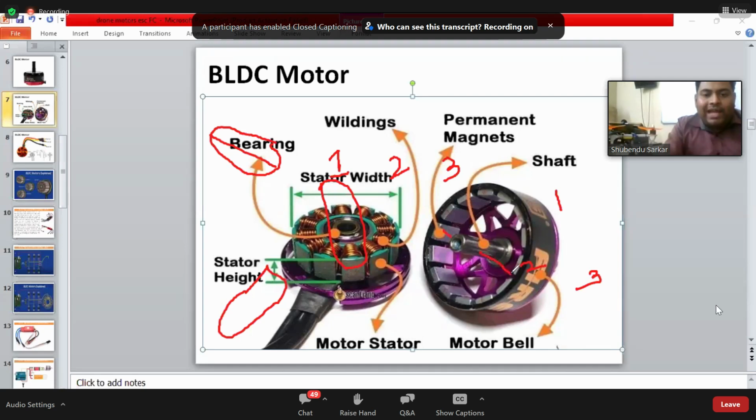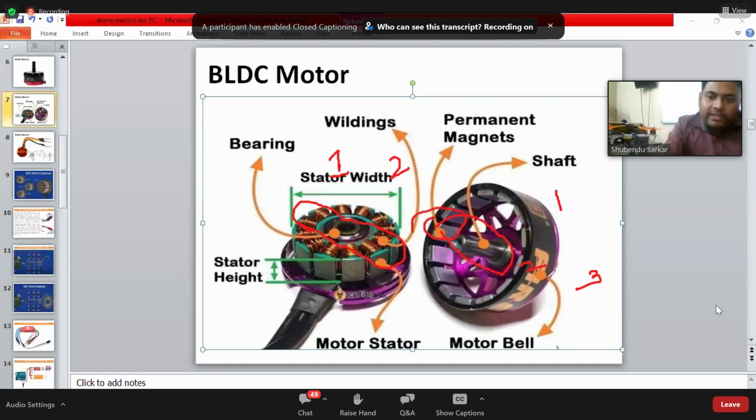Then a phenomenon happens which acts like a push and pull. For example, this set of magnetic pair is activating right now. It is going to create a magnetic field in this area and in this area.